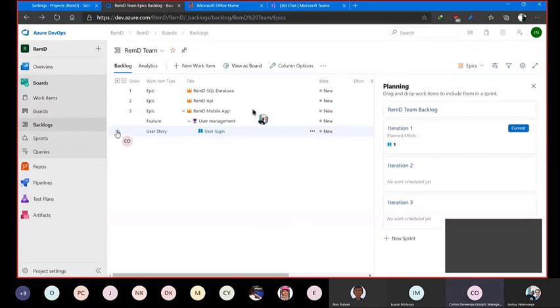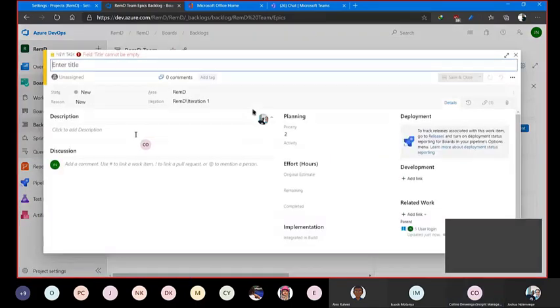Then now we can go ahead and add specific tasks. Here we'll have design the login, right?